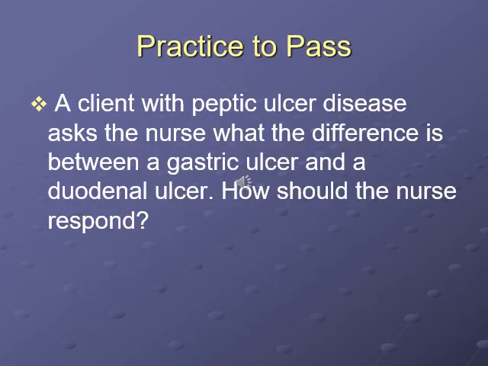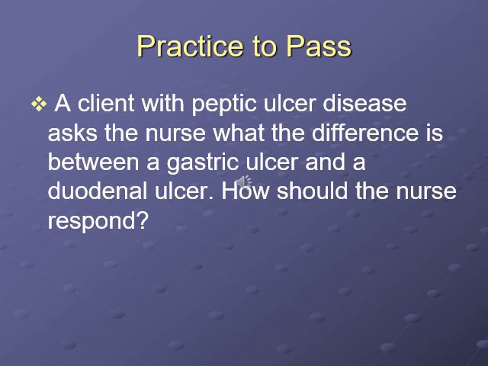So you should be able to verbalize and be able to differentiate between duodenal and gastric. We talked about gastric, the pain being a half hour to an hour after meals versus duodenal being a longer, 1.5 to 3 hours after meals. We talked about the gastric being just a normal or even a hyposecretion of acid, whereas duodenal ulcers definitely are a hypersecretion of acid. With that then, duodenal ulcers will have pain on an empty stomach and will have relief with food because of the hyperacidity that food neutralizes the acid, and gastric food doesn't make a difference because there's not hyperacidity, and in fact with gastric ulcers many times food can make it worse.